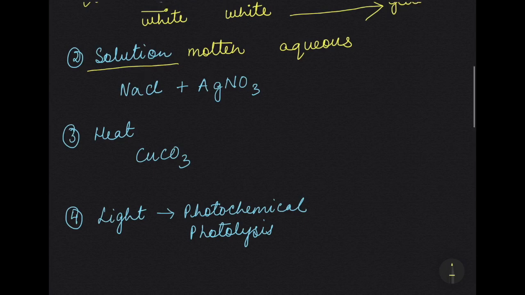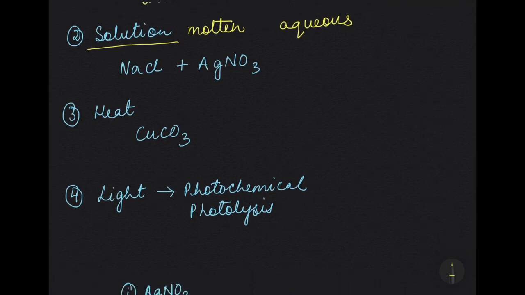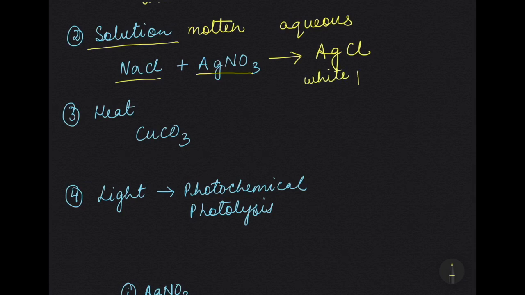Now, if you take sodium chloride and silver nitrate solid and bring them together, you will see that no reaction will take place. But if we mix them in water and bring them together, then you will see the formation of a solid which is known as a precipitate. In this case, you will see a white precipitate. In chemistry, it is written as PPT. PPT means precipitate. Okay, that means it is a solid.